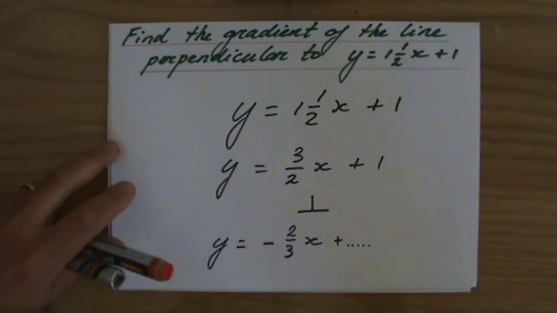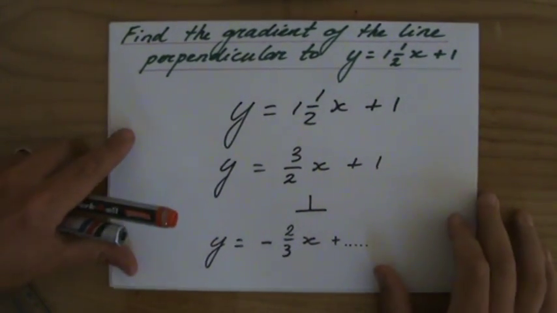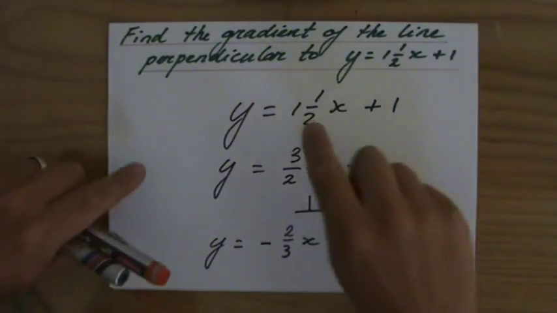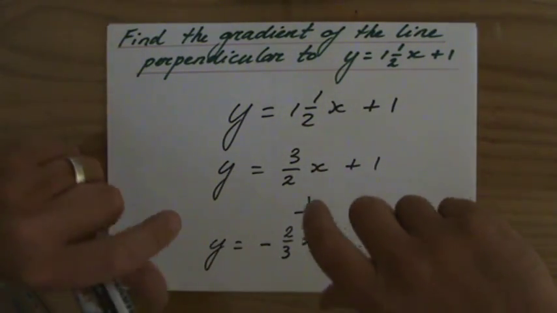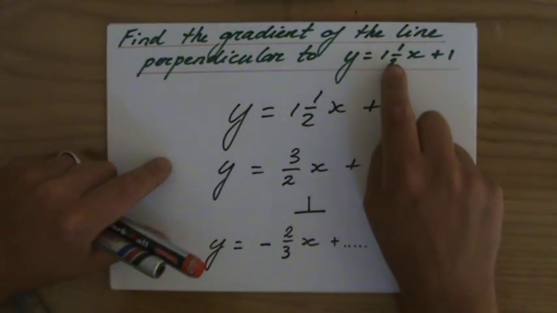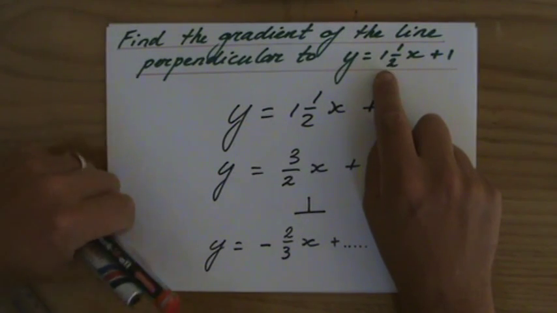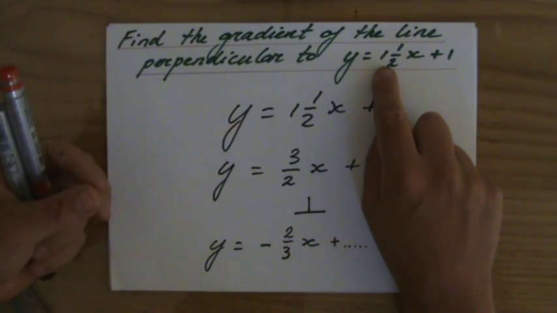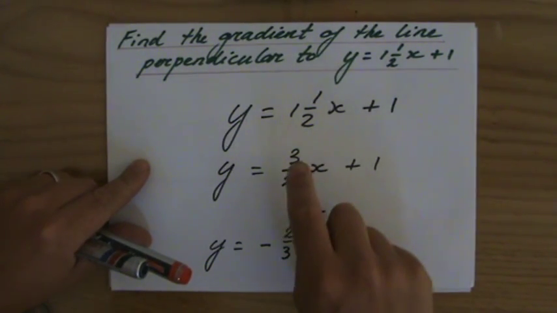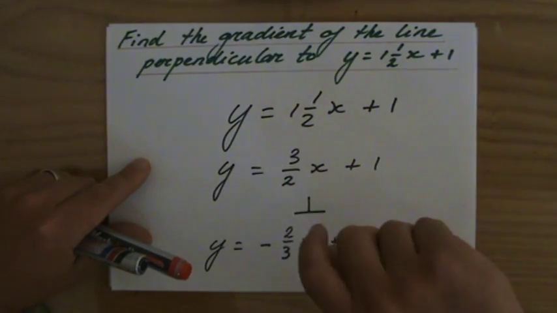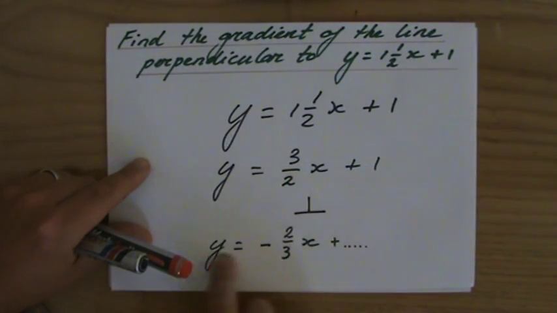Back to the question: do we have to draw it every time? No, absolutely not. I was just checking whether my teacher was telling the truth or not. We take the negative reciprocal to find a line perpendicular to my line. If I have a mixed number as a gradient, turn that into a top-heavy fraction first, then take the negative reciprocal, and this line will be perpendicular to that line.